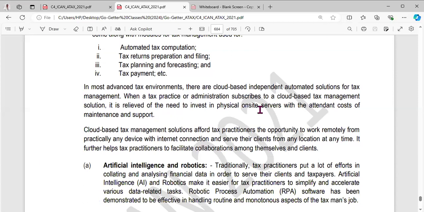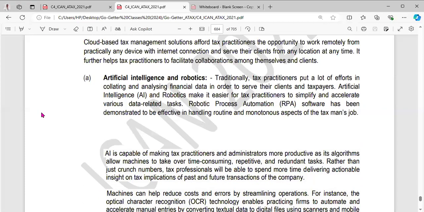Then we have artificial intelligence and robotics. Even on your WhatsApp, you can also have this facility for AI. Have you seen this thing they call Meta AI? If you want to do something related to Nigerian tax, simply go and ask Meta AI, what is my tax? And you feed it all the information about yourself. You find out that Meta AI will help you calculate your tax. You don't even need a tax practitioner to help you. All you need is to give it the information it wants, and AI and robotics will do that for you.